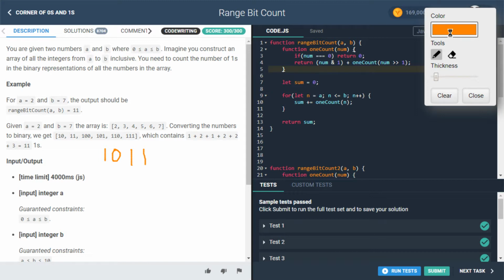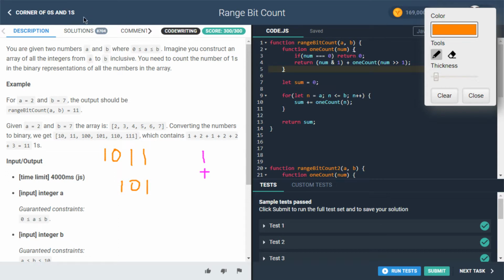So we get num and 1. Well, since there is a 1 over here, we would get 1. So we have a 1, and we're going to add that to what we would get with one count of our num shifted 1 to the right. If we shift it 1 to the right, we'll get 1, 0, 1.